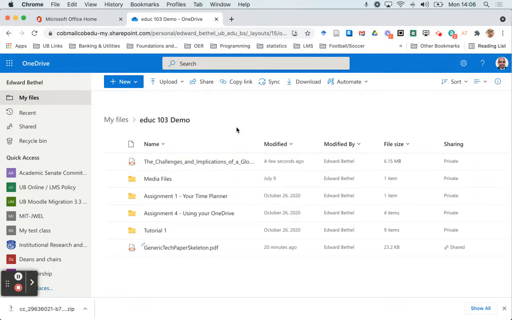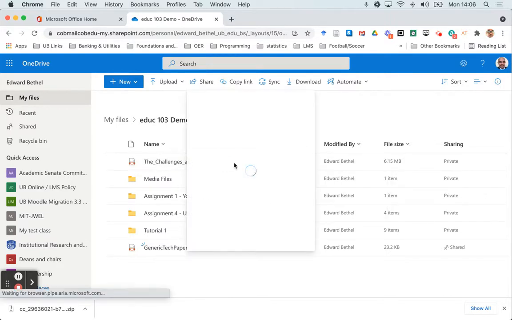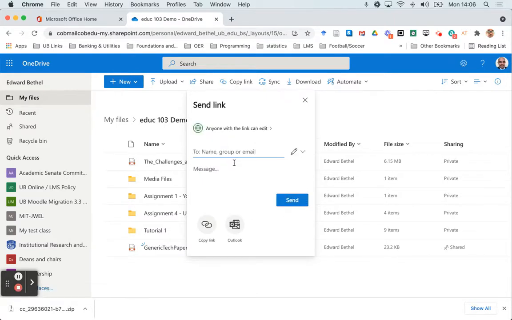Remember, in order to get that share icon, hover over it, click the tray with the arrow, and you should see a share dialog box appearing. The first thing that you want to do is click on this thing that says anyone with link can edit, because you do not want editing if you want to prevent downloads.